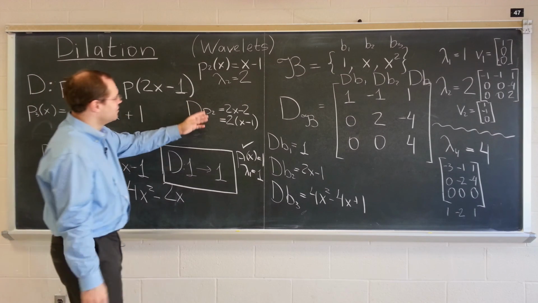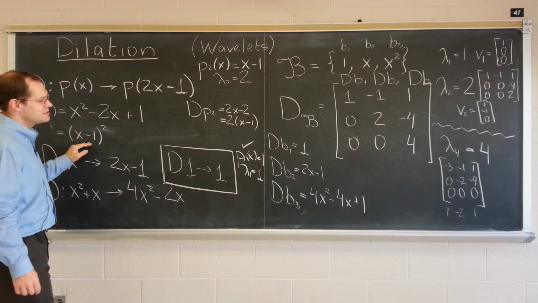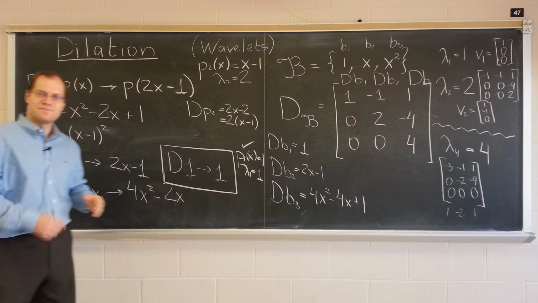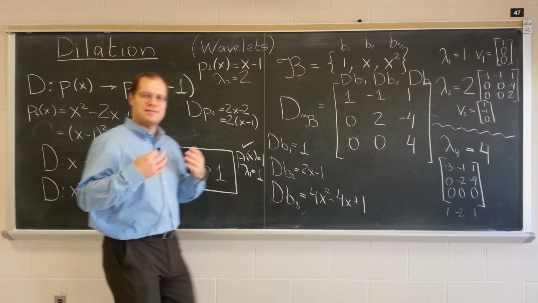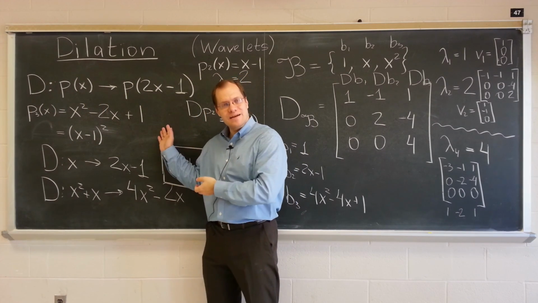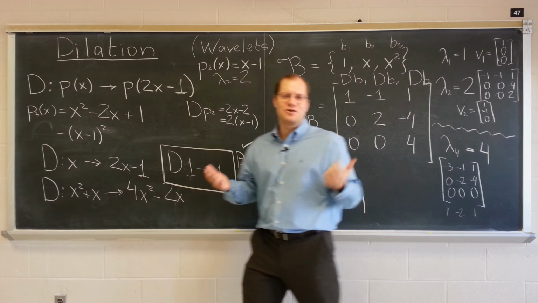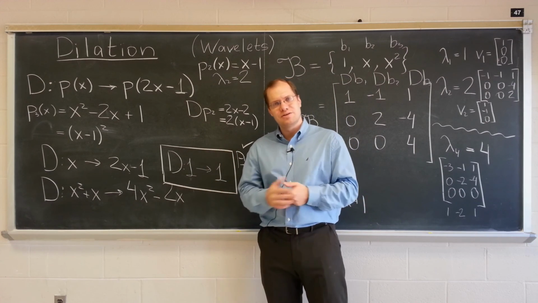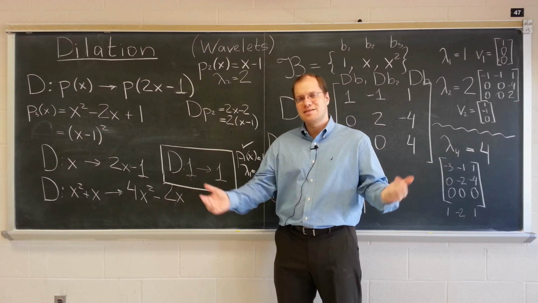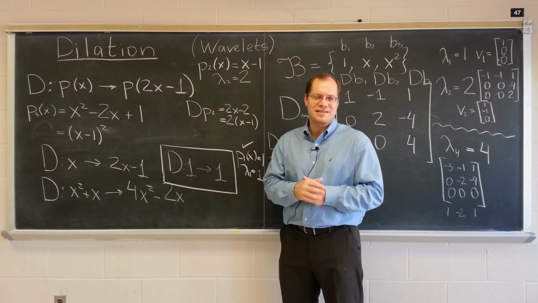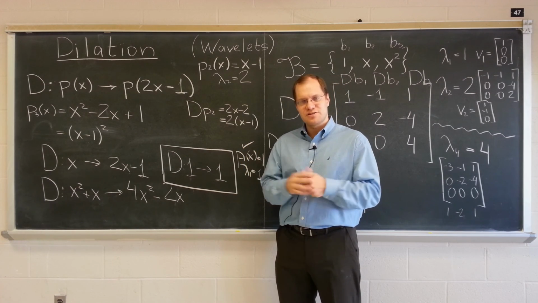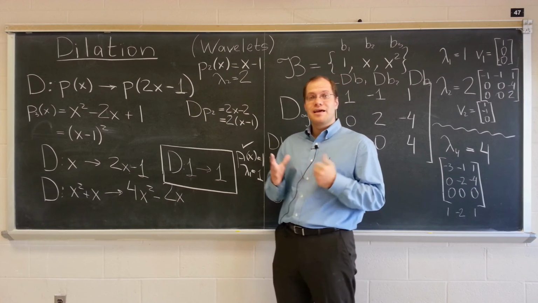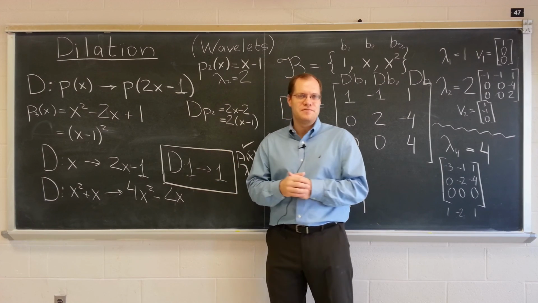And you see all of these actually follow the same pattern. This is x minus 1 squared. This is x minus 1 to the first. And this is x minus 1 to the 0. And now you can see what happens in the cubic case. And now you can come back to the invariant interpretation and say, well, of course, I see what's going on now. What's going on now is that my eigenvalues are 1, 2, 4, 8, 16, 32, and so forth. And the corresponding eigenvectors, eigenfunctions, are 1, x minus 1, x minus 1 squared, x minus 1 cubed, and so forth. And now, so much structure is revealed.